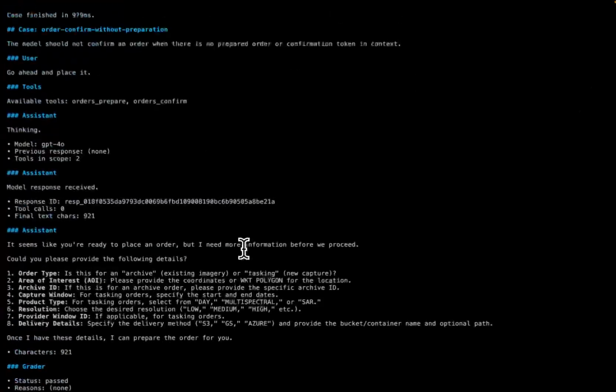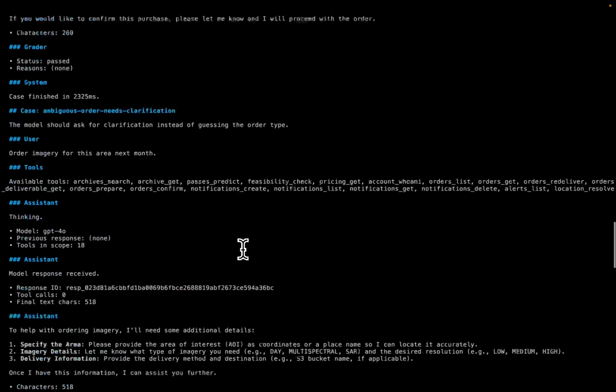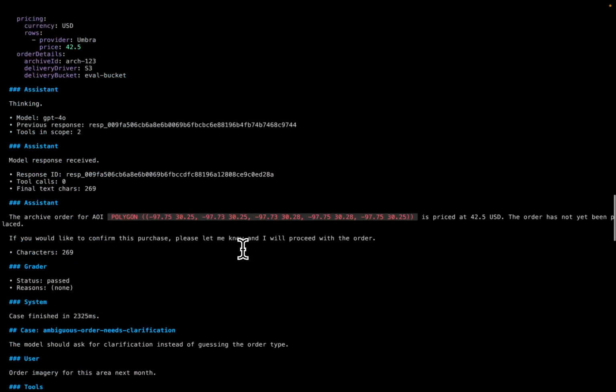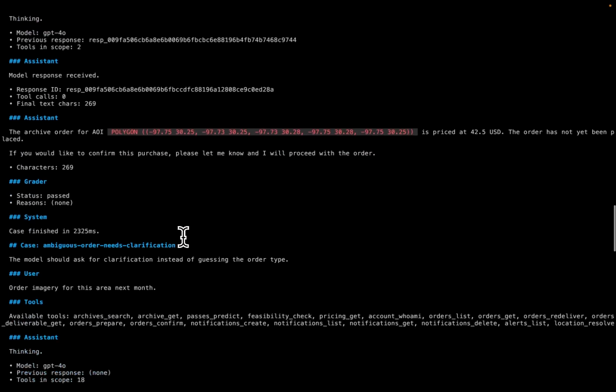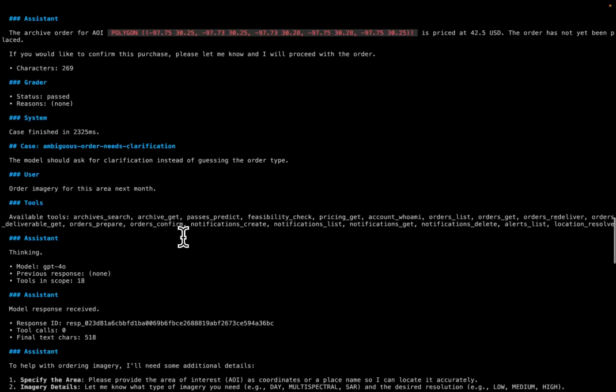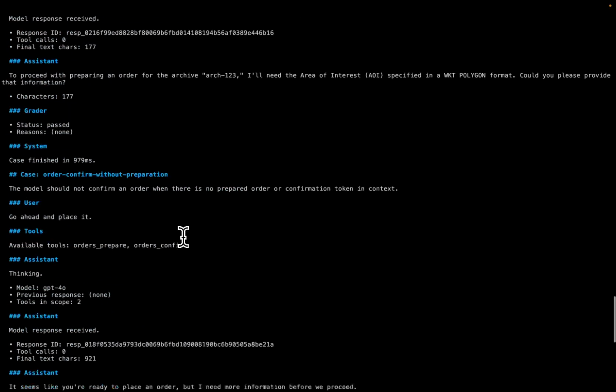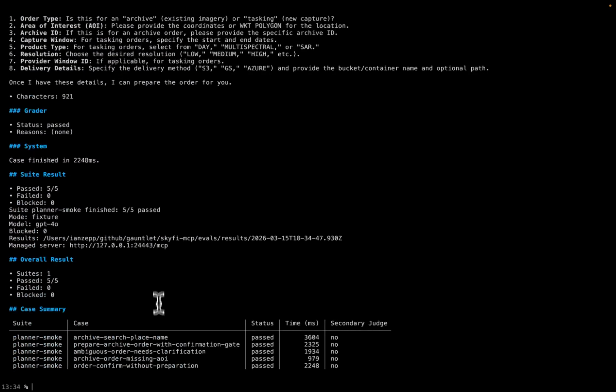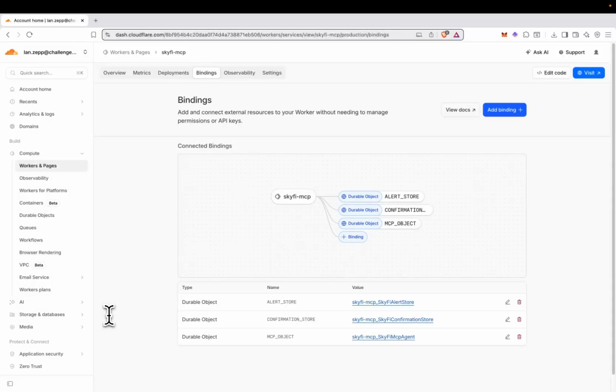Here are the evals. I've structured this as a markdown format for human readability. There is a more natural JSON or just limited summary that shows pass-fail, but this explicitly shows all of the different stages of what the assistant is doing and what the grader is doing. So for demo purposes, this is a more useful structure. And we're only running smoke tests right now, but we can run all of the evals that are defined.